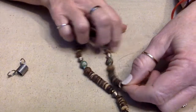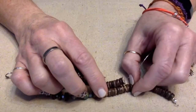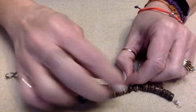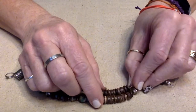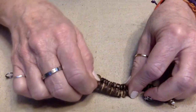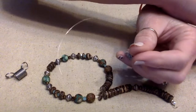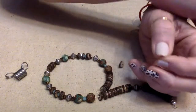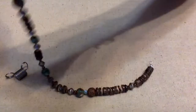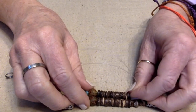Now before I go on, I want to make sure these are going to be even, because I have 10 beads here and 10 beads here. I don't think they're even though. So I think I'm going to have to add a couple more beads. Let me make sure. Yeah, at least two more beads. And that looks about right.